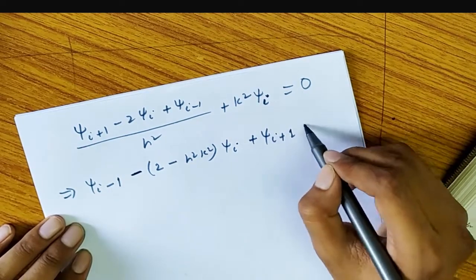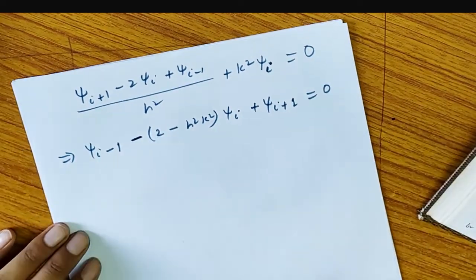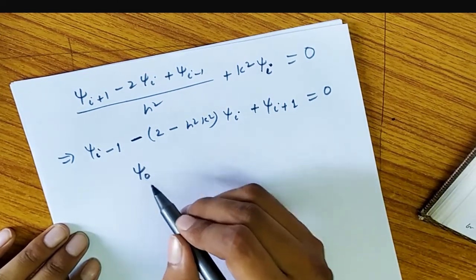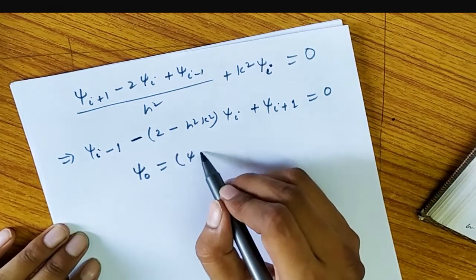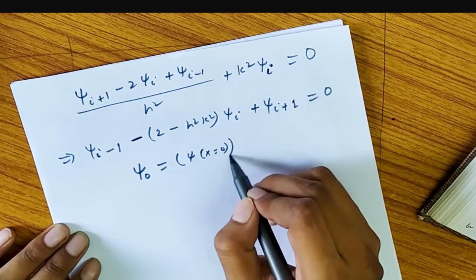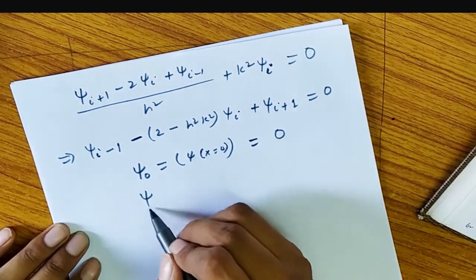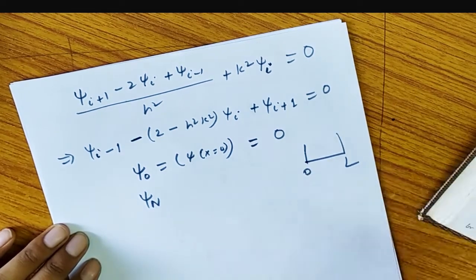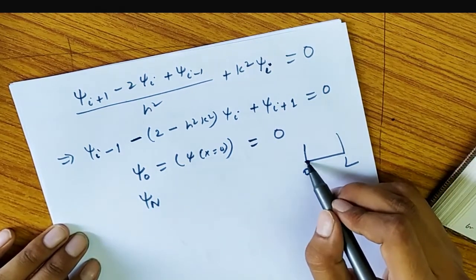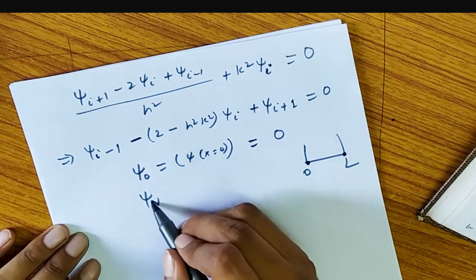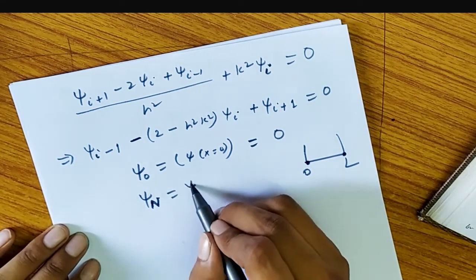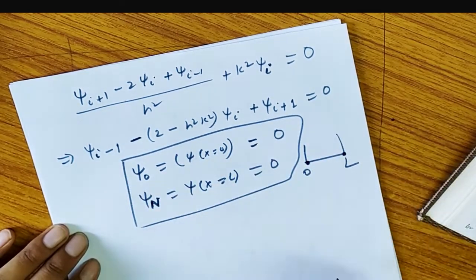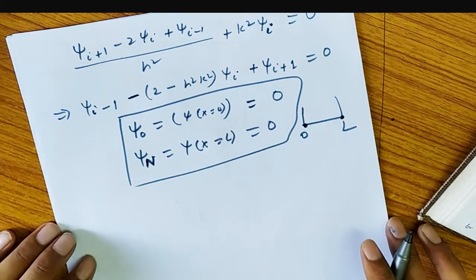If you try i+1 equal to 0, then what will happen? Now here I am having the two boundary conditions, corresponding to ψ0, which is ψ of x equal to 0, and it gives me 0, and ψ at some last value. It means that because I am having the box with the initial point x equal to 0 and the end point L, the end point corresponding to ψn, which is ψ of x equal to L, has to be fulfilled. These boundary conditions are very important.